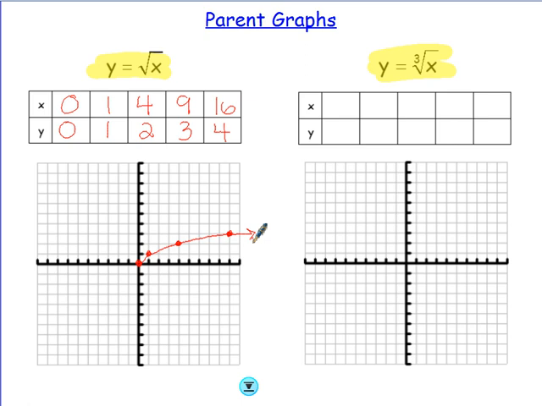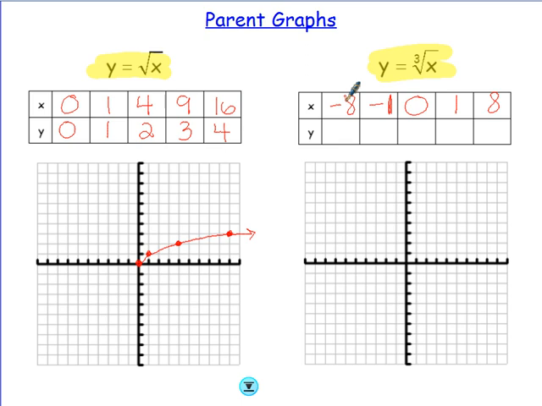Let's look at the other one. Now, cube roots are a little different. We can cube root a negative number. But I want to do this the same way and be smart, the same way I did with square roots. I don't want decimals. I want numbers that are going to have nice cube roots. Of the numbers that have nice cube roots, 0 is the easiest. That's going to go in the middle. 1 and -1 both have nice cube roots, as do +8 and -8.